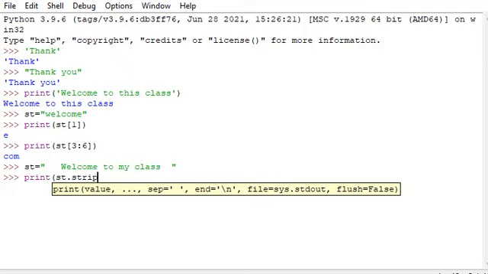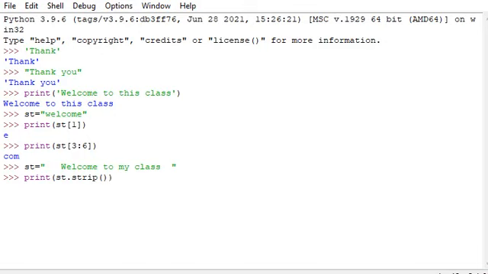Then we remove the space from the beginning and at the end, and return Welcome to my class without space. You can see. So that's how to use the strip function.